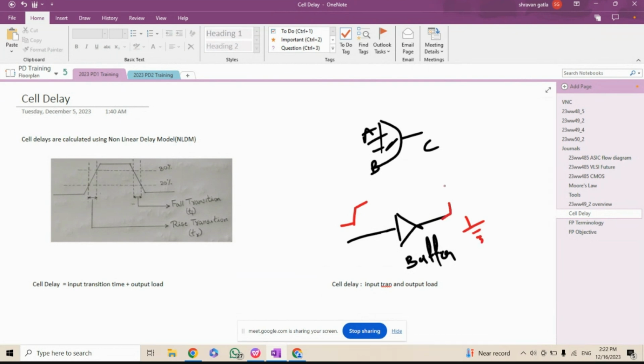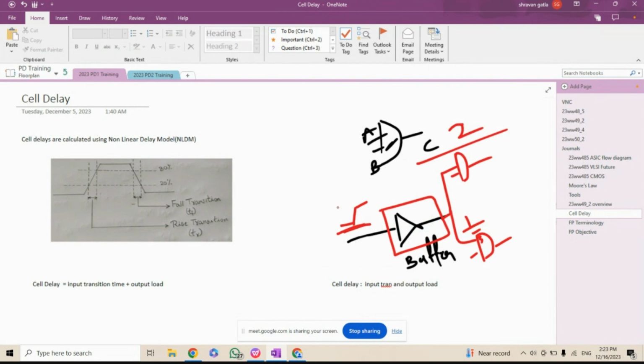If the buffer is driving some other cells, let's say one more AND gate, here one more AND gate, so the fan out here is two, right? The buffer is driving two cells. So that's why the cell delay depends on the input tran and the output load. We will have lookup tables. The tool will pick based on this tran value.